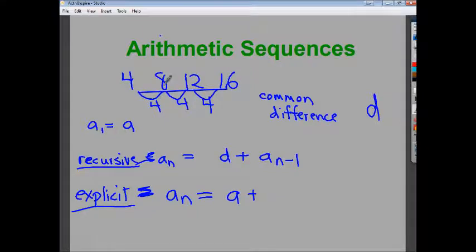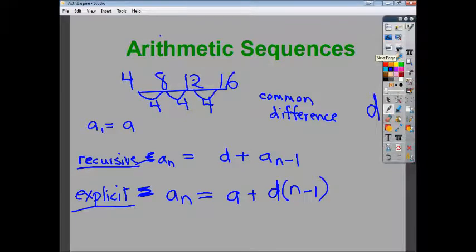From here, I need to know how many times I'm going to go up the common difference. So in this case, I go up common difference one time. If I go up the common difference twice, so 4 and then 4, it gets me to 12. So really, I'm basing my idea off the common difference times whatever your term is minus 1. So the explicit formula is just the initial term plus the difference times the number of terms minus 1. That's the explicit formula for an arithmetic sequence.